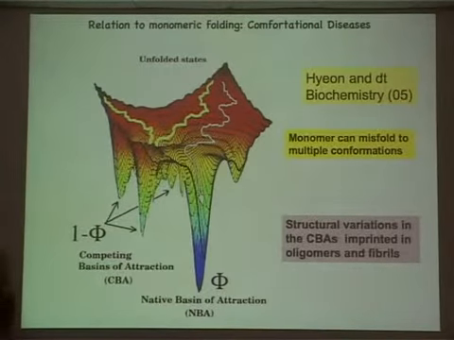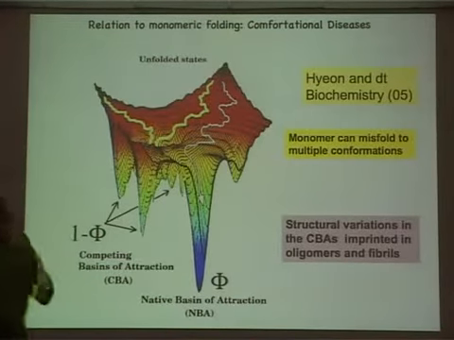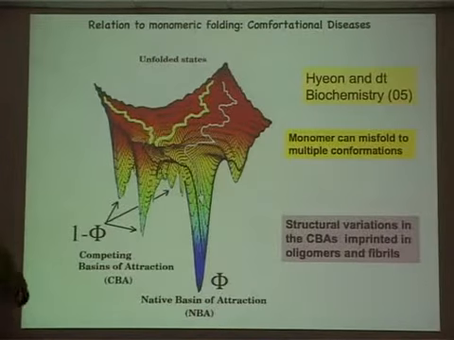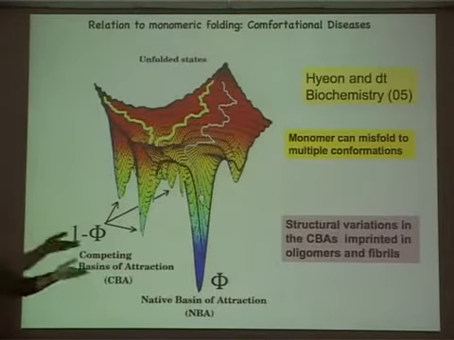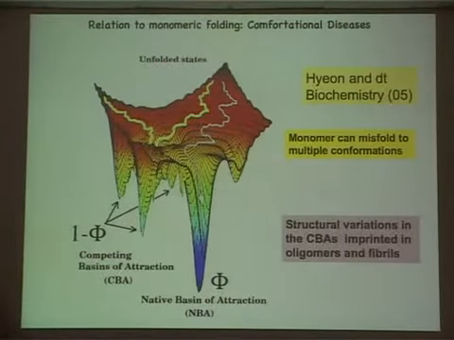Occasionally, in E. coli, it turns out about 5% of the proteins actually don't do that. And these 5% of the proteins then require molecular chaperones. Usually they get stuck in these competing basins of attraction for arbitrarily long times. Unless you have a chaperone machinery that's well evolved, as is indeed the case not only in prokaryotes but also in eukaryotes, they are rescued, and most of the time things are in fact all right.